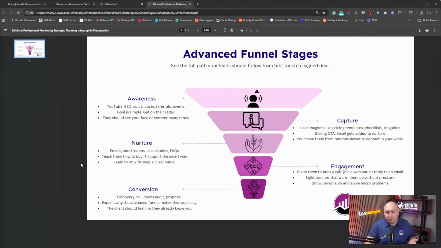Now, this brings me to number 3, which is going to be nurture. Now, nurture is probably just what you actually think it is. This is where the meat and potatoes comes in of the hard work. Now, in many cases, you can automate most of this and you can constantly be working on it, but you should be sending prospects. Yes, I said it. You should be sending prospects emails, short videos, maybe even long form videos, case studies, anything that you can create that makes them go, hey, they're the right people, right?